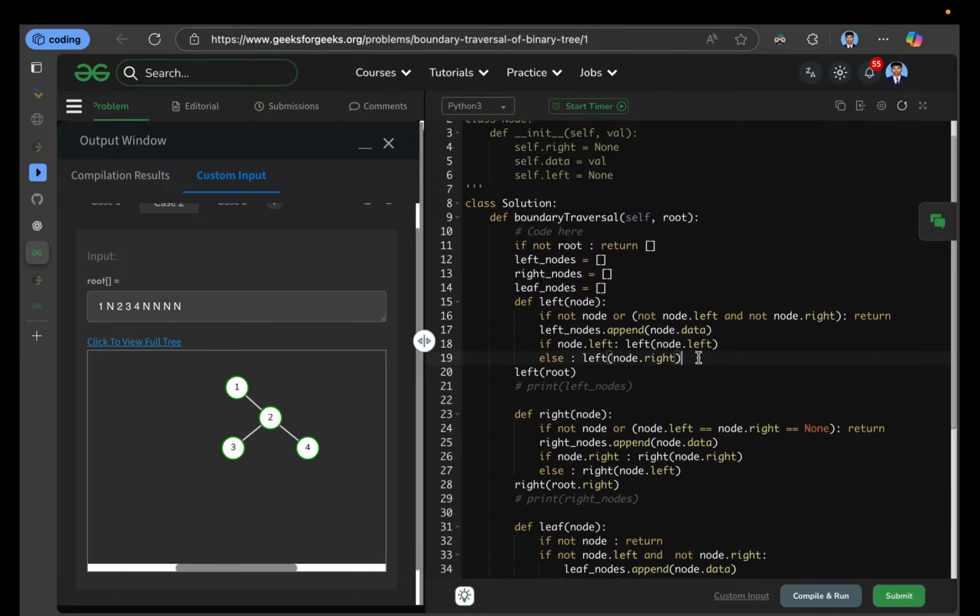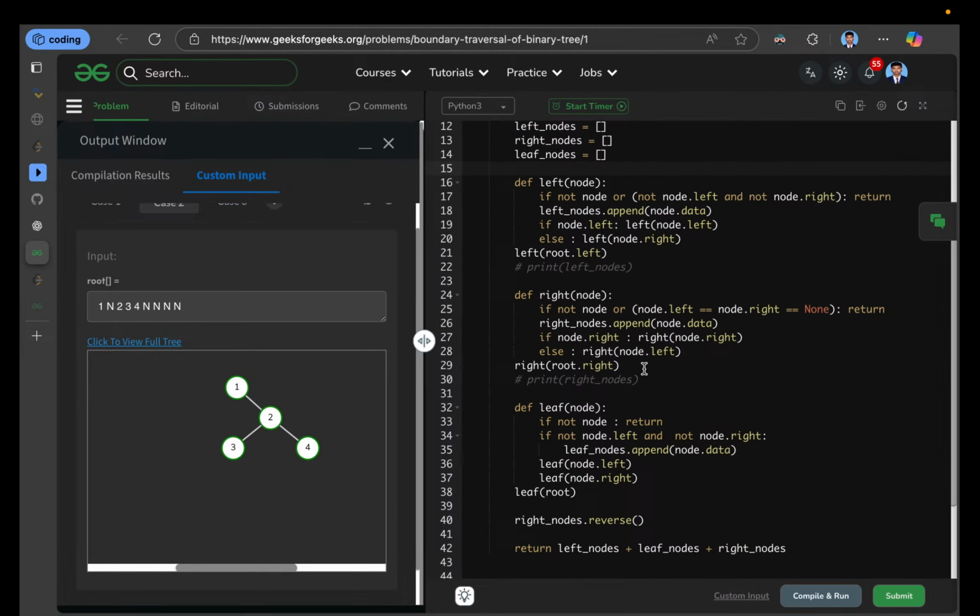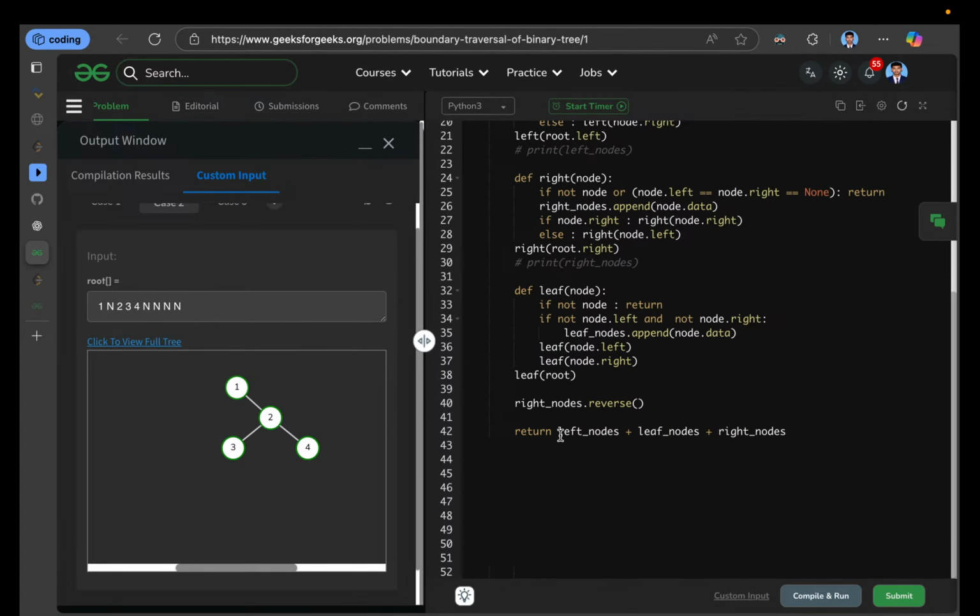Okay. So as I have done for right, let's do the same for root dot left, and add the root first. Okay, left node, leaf node, right node.